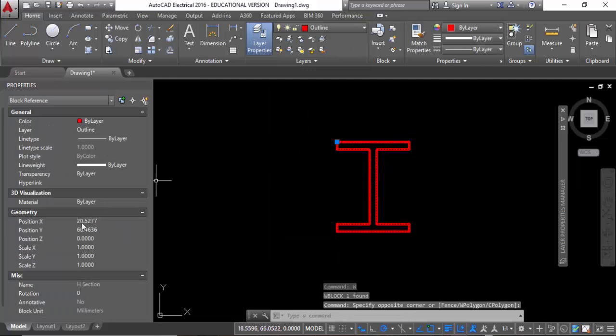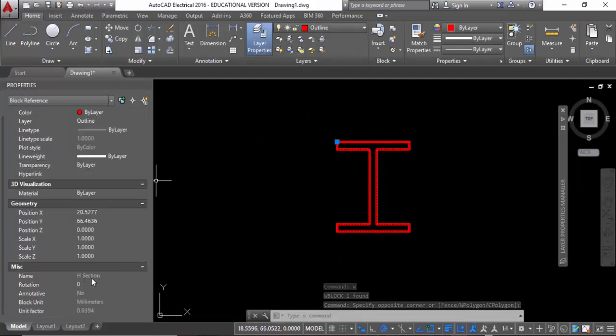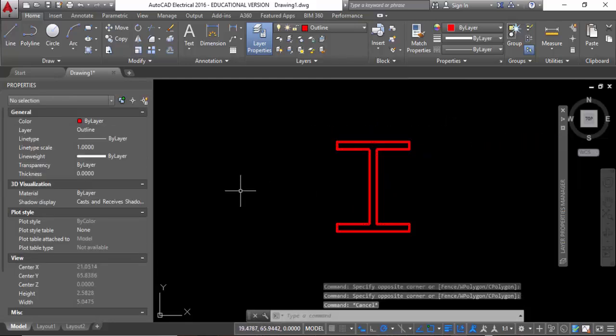Alright, so now when I select that, the name tells me H section. Okay, so it tells me a little bit about this particular section. Alright, depends on how much information you've placed in. Okay, so there we go, that's the block that has been created.